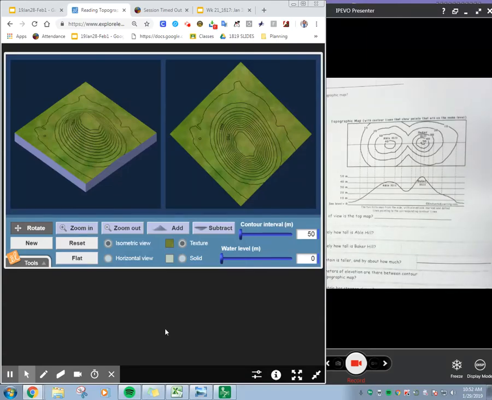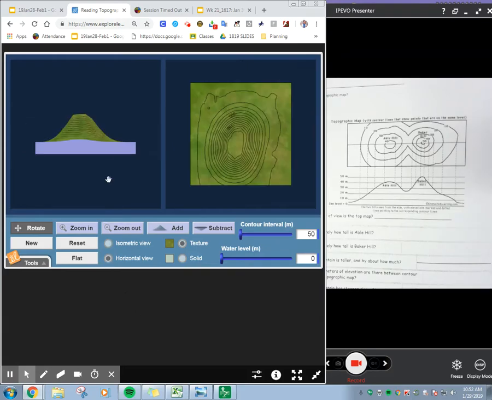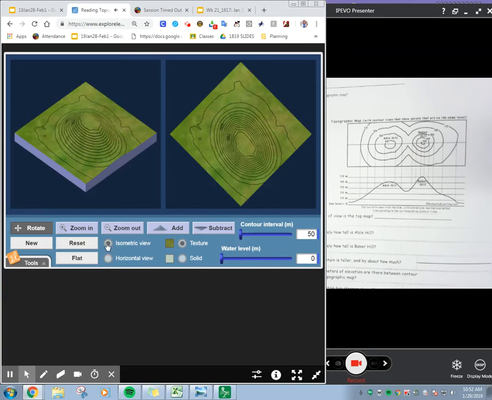All right, so you just read about topography and how it's a map that shows you height, right? So take a look right here. This is a hill, and I'll show you a horizontal view. Here's the hill. The way we show it on a map, we have to show it differently because it's flat. We can't show height on a flat surface. So we have to find a way to do that, and the way we do that is we use these lines called contour lines to shape the land.